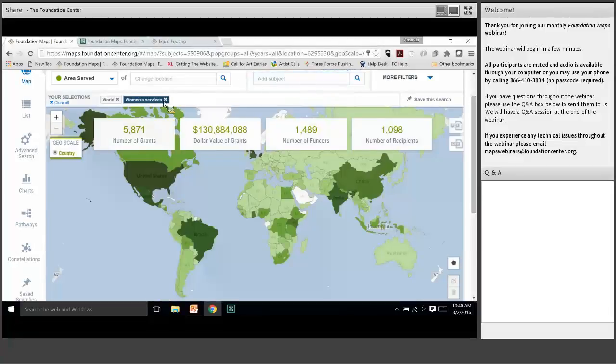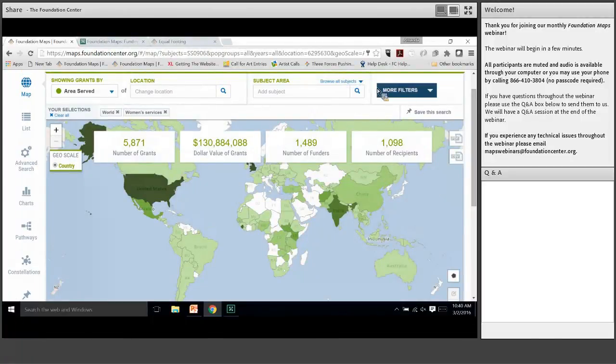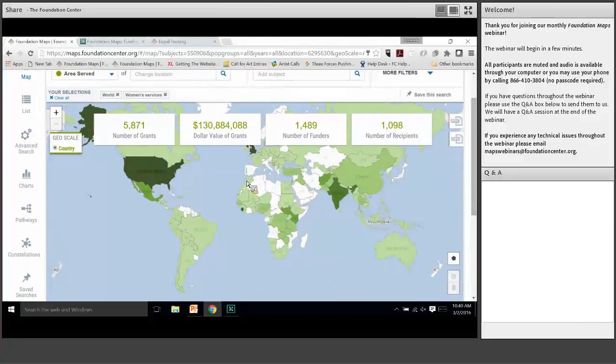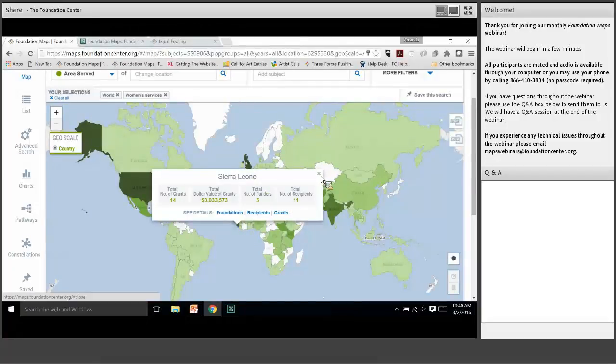And to find the definition of all of the terms, both under subject area, but also population served, again, you can visit taxonomy.foundationcenter.org, and that will provide you information on what these terms mean specifically. And so you can see now women's services, how that's varied. So a lot of support going to the UK, support going here to Sierra Leone, which didn't pop up looking at women's rights, but it does for women's services.